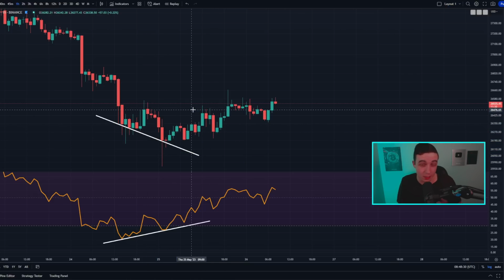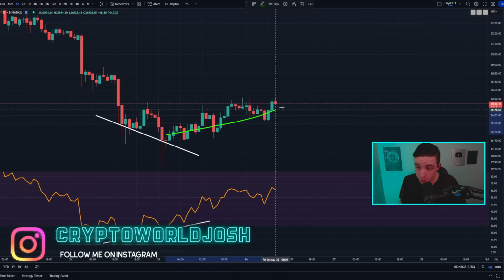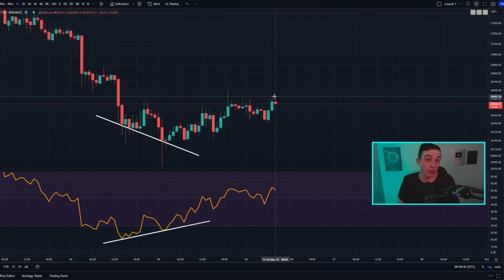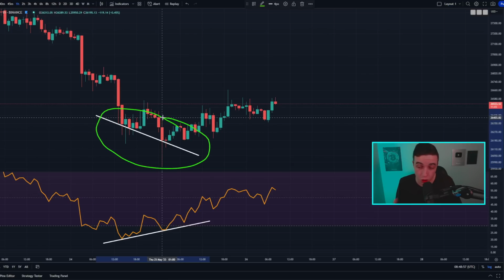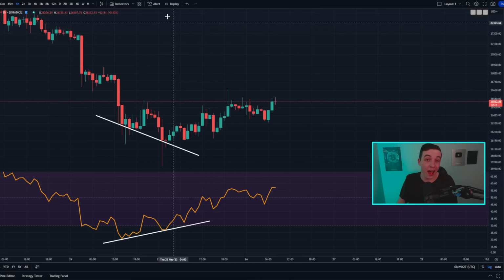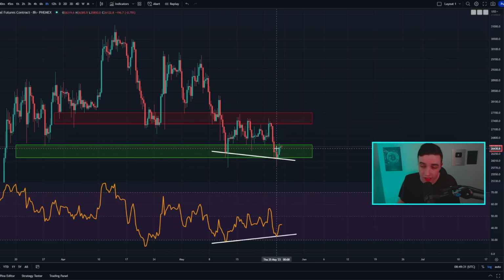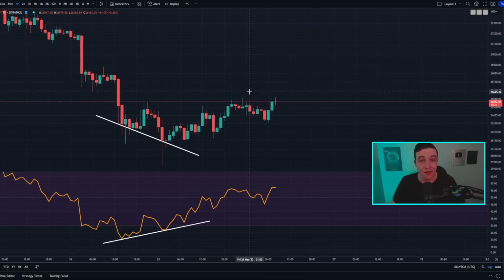And instead, I said in my last video that I would be expecting either some choppy sideways price action or a slight bullish recovery, which is exactly what we have seen over the last 1 day. Typically, these small patterns on the 1-hour chart only last for around a day or so before they basically fade away. But remember, even though this pattern might not be too reliable on the 1 hour chart anymore because we've already played this out, we now have a larger bullish divergence currently active on the 8 hour chart. So I would continue to expect more of this type of price action potentially over the next few days.